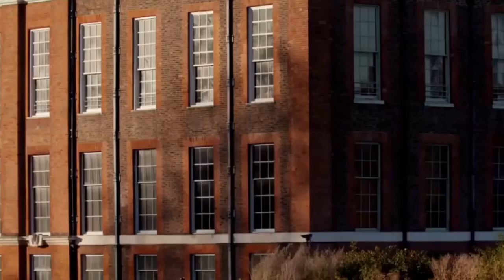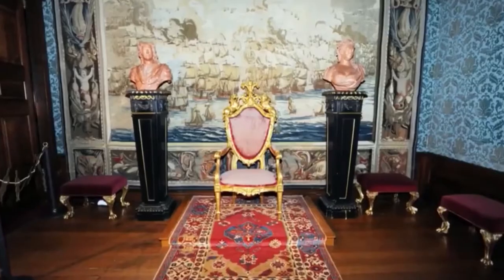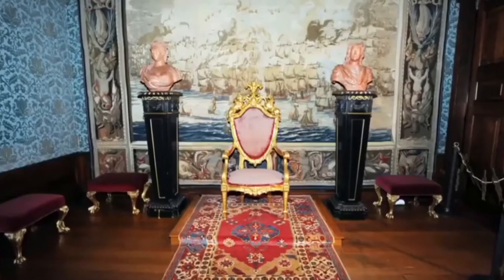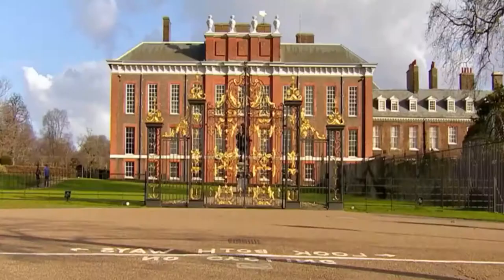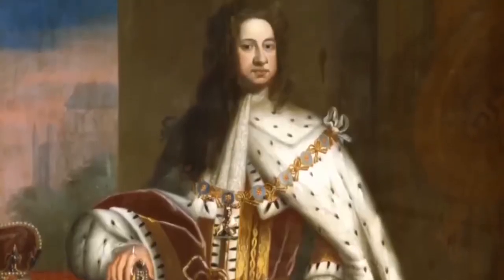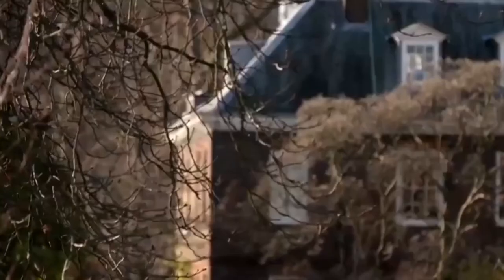Once inside, you must think, ah, so this is what it is. It only reveals itself to those privileged enough to come inside. It is a hidden labyrinth of diverse and on occasion wonderful rooms. These extraordinary interiors came about during the reign of King George I. Finding Kensington very agreeable, George decided against a dramatic remodelling. Instead, he opted to create the illusion of grandeur through some clever painting.